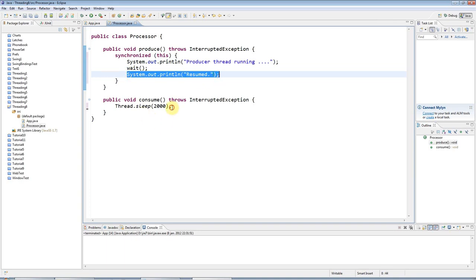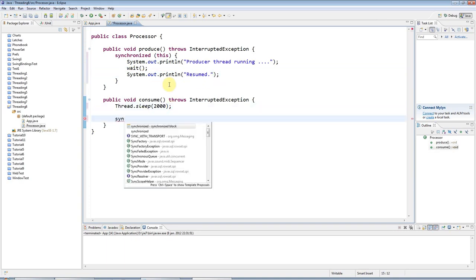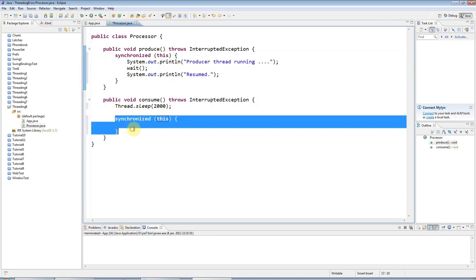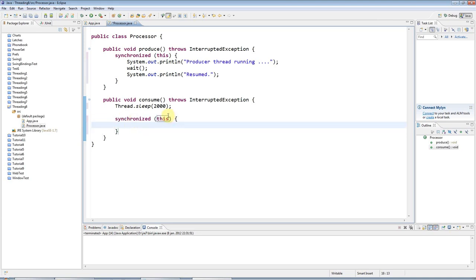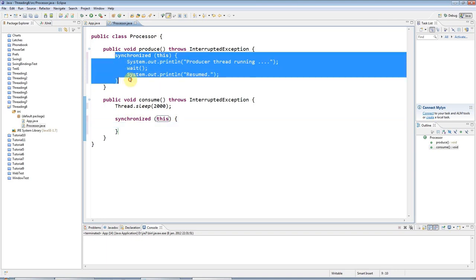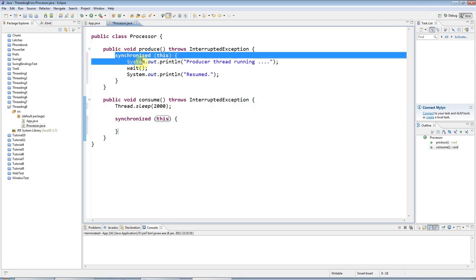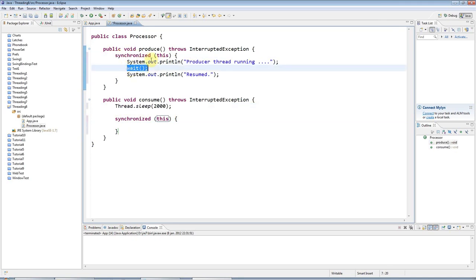Now here I'm going to have another synchronized code block, and this is very important. I will lock this on the same object, so I'm using the same intrinsic lock for both of these synchronized sections of code. And so this is going to run first because I've put this sleep in here, and then when this gets to wait, it will hand over control and relinquish that lock, and then this will be able to run and acquire the lock.